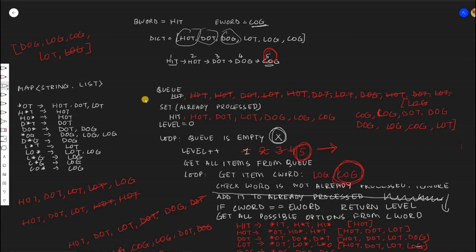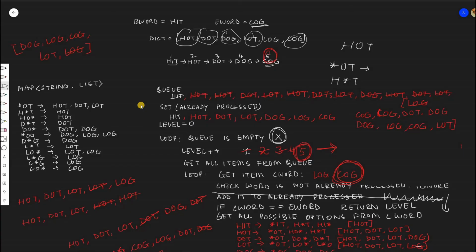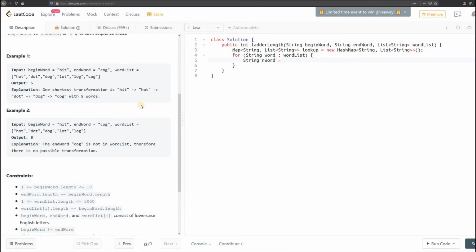From hot, I am going to create star OT and store the mapping, H star T and store the mapping, and so on. Basically I am going to create a new word. This thing that we are creating over here, I am going to call them new word and word.